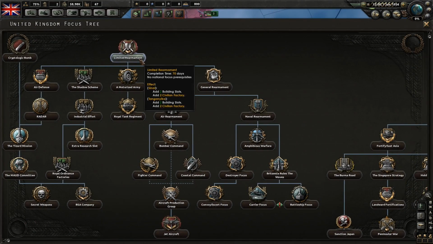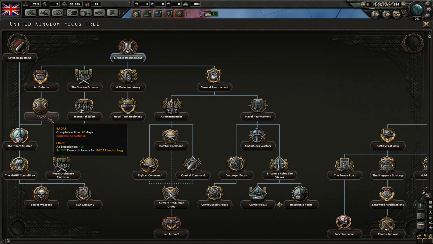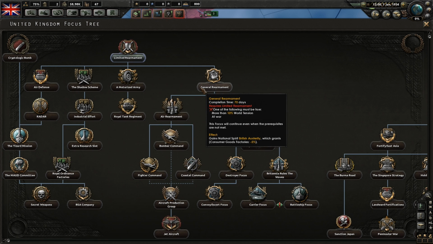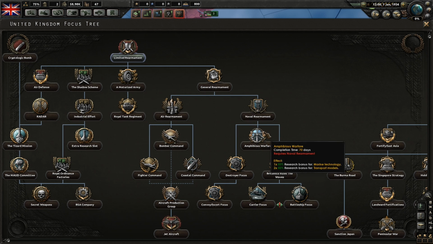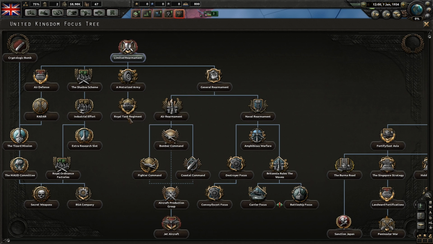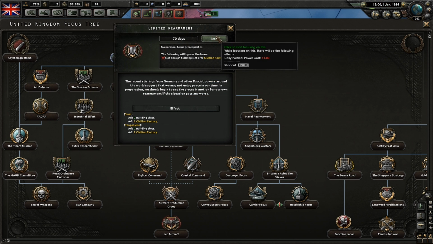But I think limited rearmament. Now, one of these is going to help us get rid of the effects. Let's say we have radar. Yeah, general rearmament. This is good. This is like rearming. Yeah, this is a good tree right here. So first we're going to do limited rearmament.